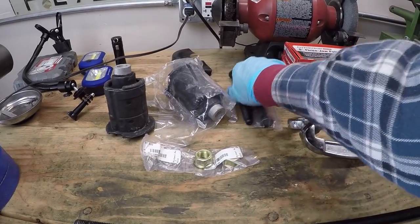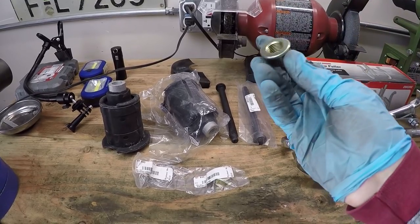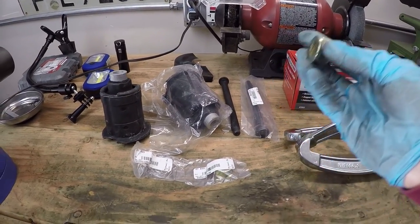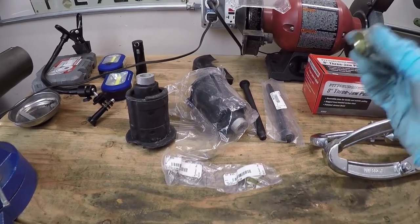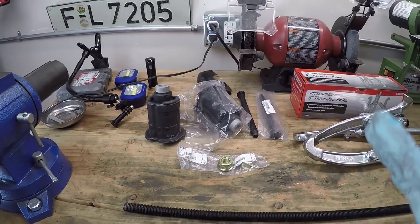So I've got two new subframe bolts here, and also the corresponding nuts. Again, these were, I think, probably $4 or $5 a piece. That's because they are pretty heavy duty fasteners. So I just wanted to make sure I had new parts just in case I got stuck with the old ones being worn out, broken, or whatever it might be. So those are the new parts we'll need.